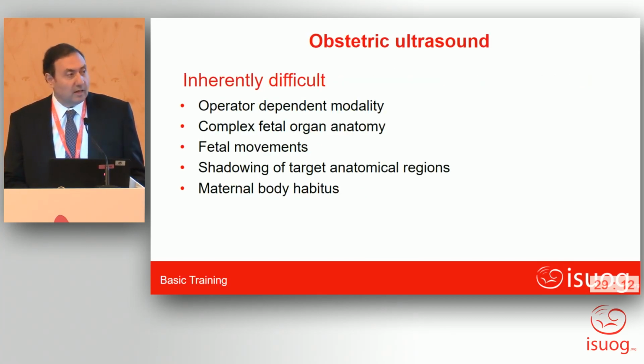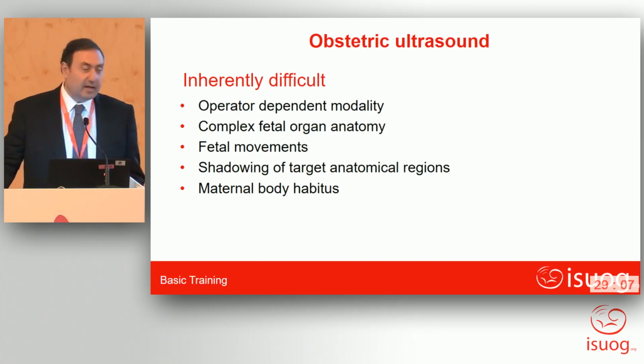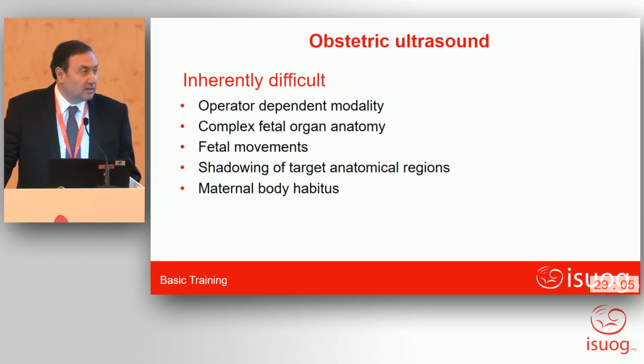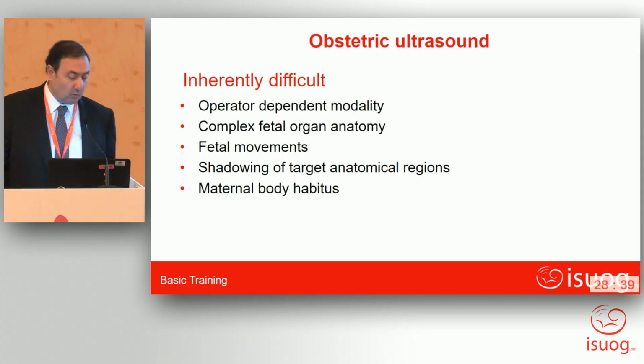Obstetrical ultrasound is different from other ultrasound exams in the sense that it is actually difficult to perform. It's difficult to perform because ultrasound per se is operator dependent. Unlike CT and MRI, where the patient lies on the bed and the images come out automatically in a predetermined orientation, in ultrasound, the images are acquired by the sonographer and sonologist, and thus there are technical aspects involved from the operator perspective, and that makes it somewhat difficult.